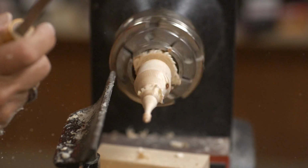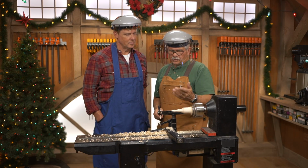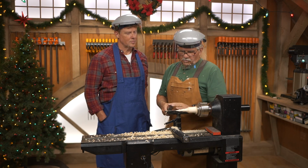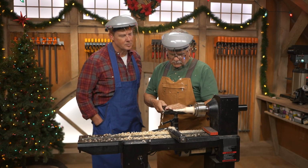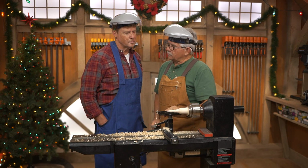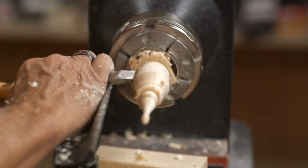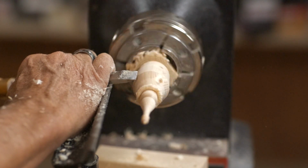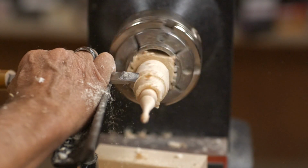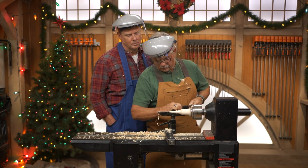A lot of these that I make are basically practice. I have these pieces that I go down in my shop at night, and I might turn 3 or 4 of them because I'm doing my different cuts. So if I want to do a bead here off of this, I'll do a little bead, bring it in, and have a little design. So now I can bring it back down here. From over here, I'll take from this high point, I might make a little cove in there. I want to get that edge, bring it down, bring it out a little bit, and maybe roll it right around.